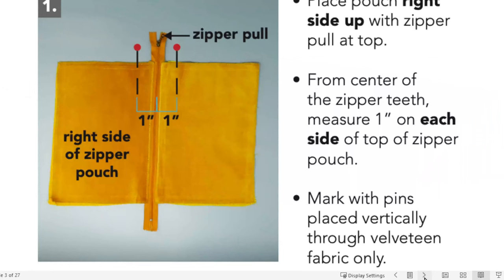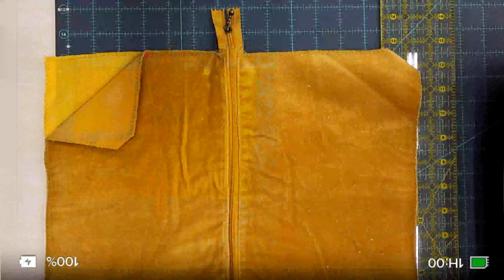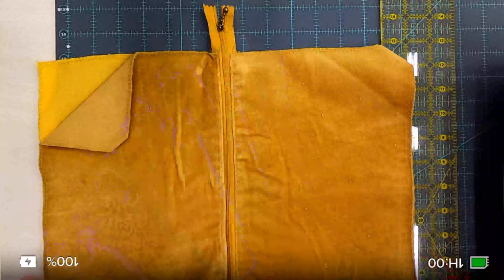All right. So first up, we want to get a hold of our pouch. We are going to turn it around to the right side here. Let me see if I can, there we go. Now you can see. Okay, so I have my pouch.